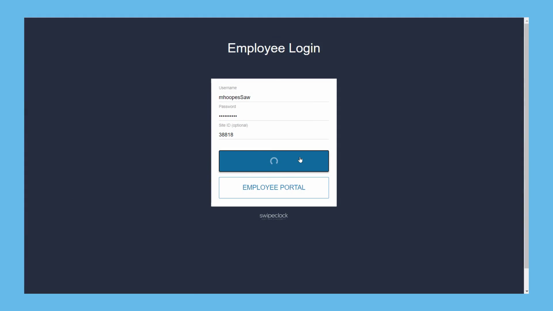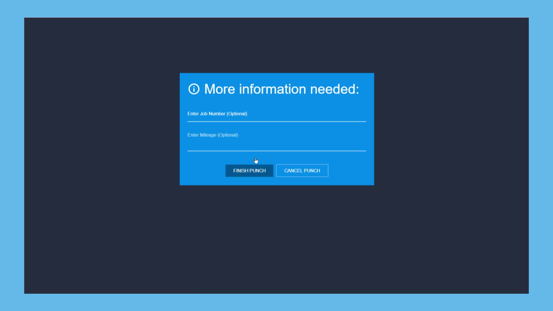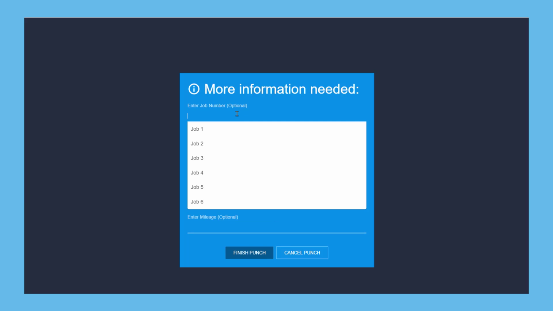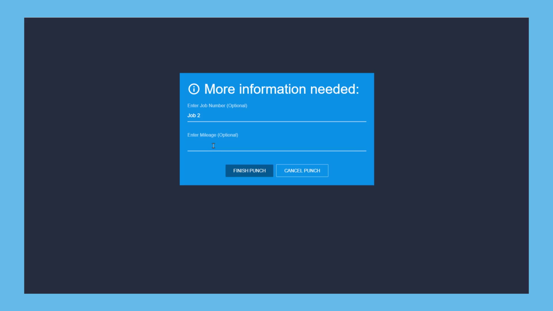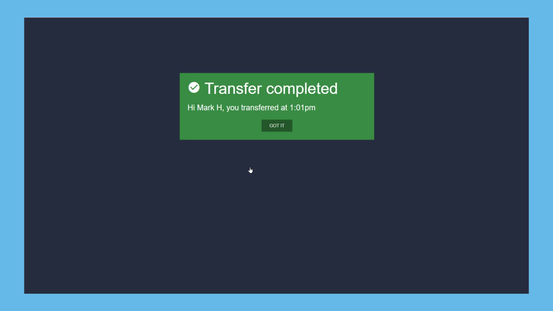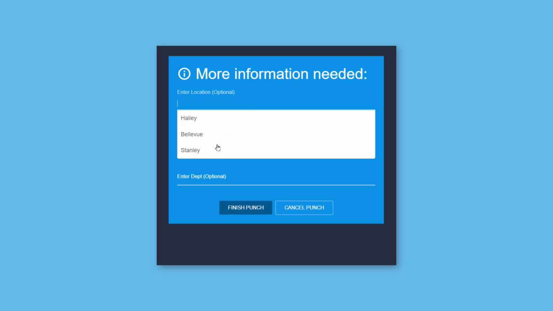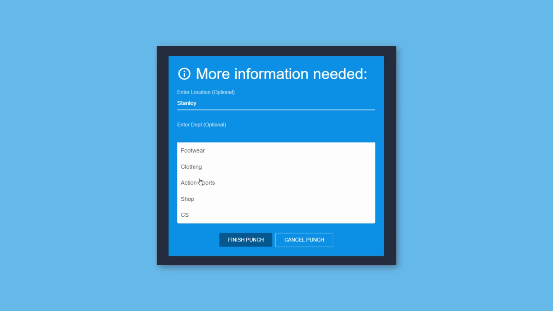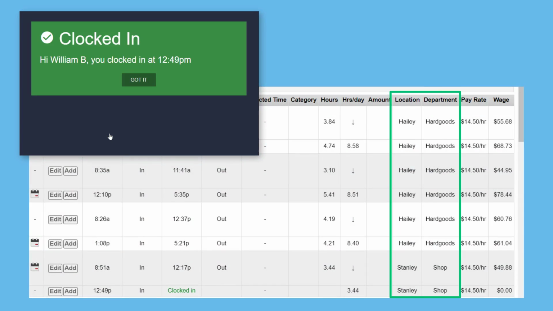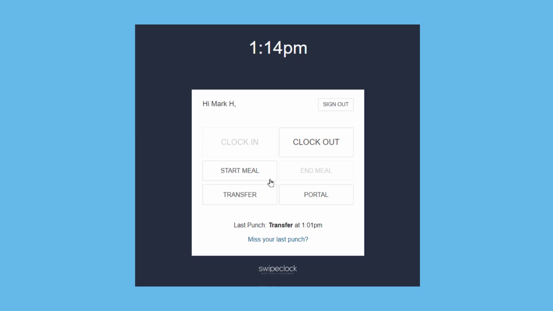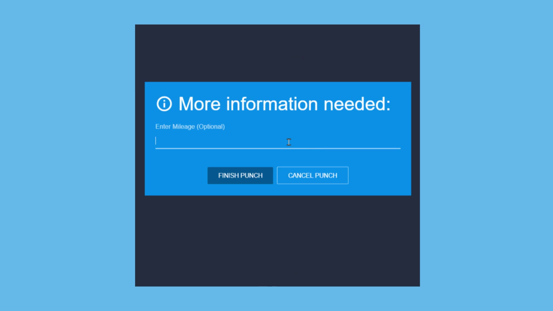Another frequently used feature is clock prompts. They collect additional labor codes with the hours. Here's an example where an employee is designating a job code after punching in. But you could also use clock prompts for tracking hours and wages within a department or location. Clock prompts can also be used for collecting tips or mileage if your employees are responsible for adding that data to their time card.